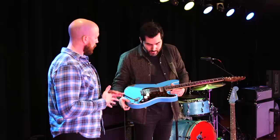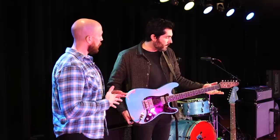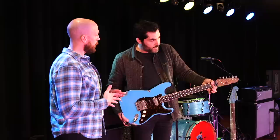Everything else is just a three-way switch. This is a Page capo. I've been using these for almost 10 years now. They're just handy because I do a little bit of capoing in the show, because I only have two guitars with me on the road. So instead of B, I can be in, you know, C standard, C sharp standard. You get the drift.